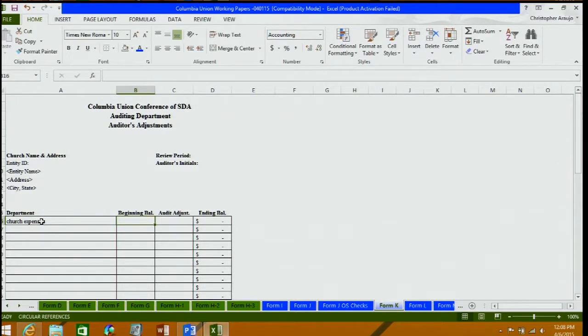And you will pick the beginning balance of church expense before you make your adjustment, okay? So if you're auditing 2014 as of December 31, the ending balance for church expense is $5,000. That's your beginning balance prior to your adjustment, okay?